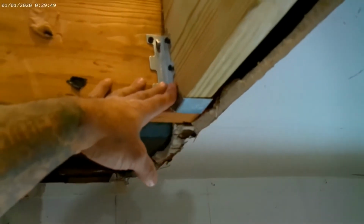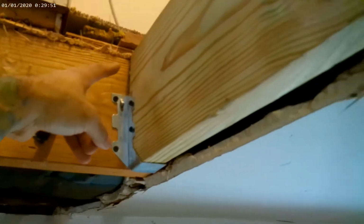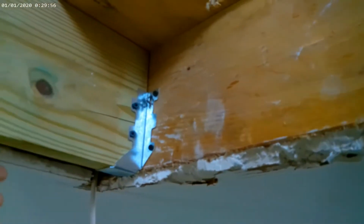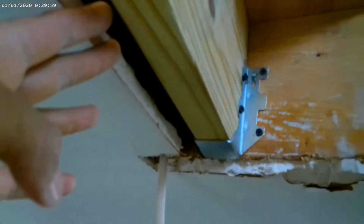Lower these, they were too high. So it was popping up there. There was another one in here. So I had to unscrew it and screw the inside again. Cause look, right here I can't get my hand through it. Over here I was able to. There's a bigger gap, but over here I wasn't able to. Up to you, if you guys wanna make a bigger hole, you just gotta patch it later. And that's how it goes.